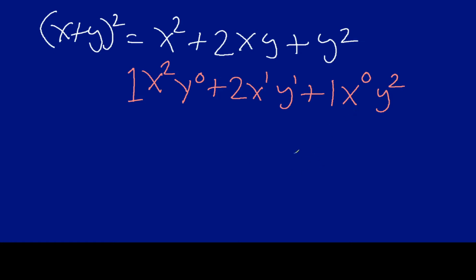Now, there are several things that I want to point out that maybe you've noticed before, but maybe not. If you look carefully, you can see that for my x variable, the exponent always decreases in value. It starts at 2, goes to 1, goes to 0. So for the x, it's always decreasing. For the y, you can clearly see that it increases. It goes from 0 to 1 to 2. And then the coefficient is kind of mysterious. It goes from 1 to 2, back to 1. That's because we're going to use the combination formula to solve that, and I've already introduced that to you.